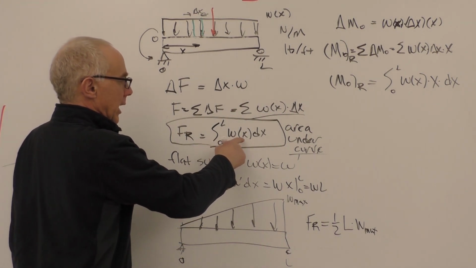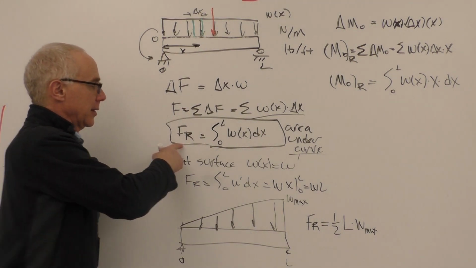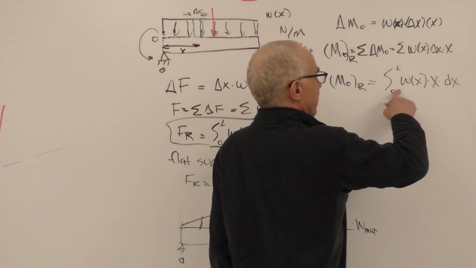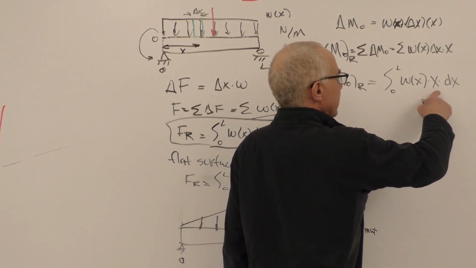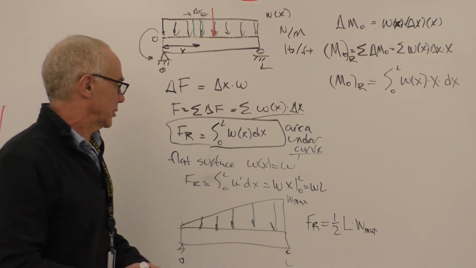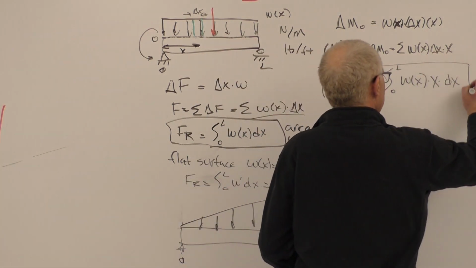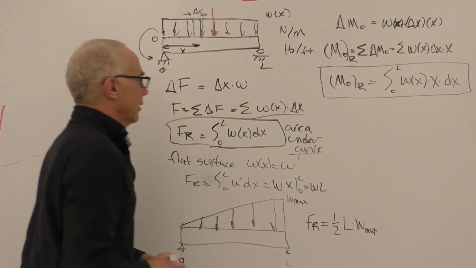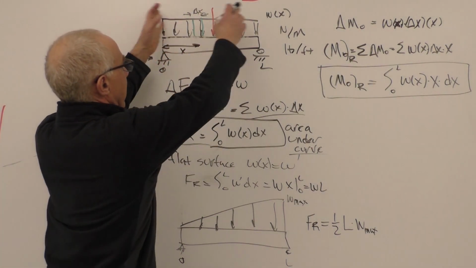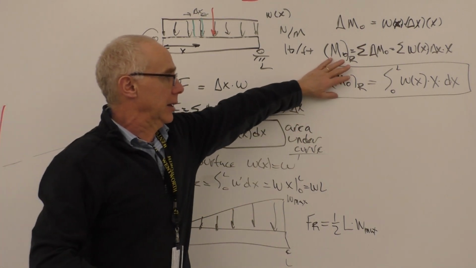So it looks a lot like our integral for this one here, which is the area under the curve, the downward resulting force, which is the integral of w of x dx. And this one is the same as before, but now we have w of x times x, our moment arm, times dx. So they're actually very similar, and I'm going to highlight this one, because that's very important. So now we know that the moment applied by this w function can be evaluated like that.